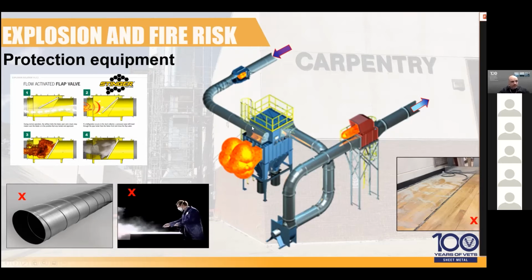It won't care whether it's the inlet of the ductwork where you're sucking from the hoods or the outlet. So you need a means to protect the ductwork so the explosion doesn't go back into the building, either by taking the inlet back to the hoods, or the outlet back into the building if you recirculate the air for energy purposes in the winter. So how does it work? There are different technologies, and I'm just showing you one or two. There are many more possible ways to protect your collector, but it's important to understand your dust, to know how much pressure is generated, so that you can select the proper piece of equipment.